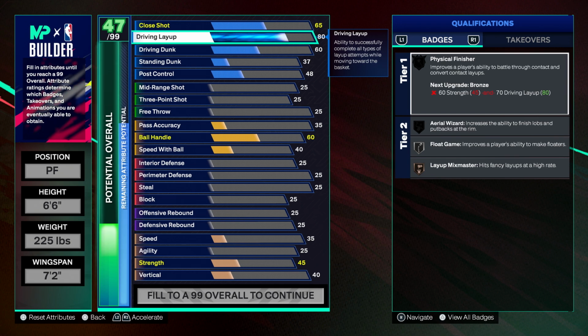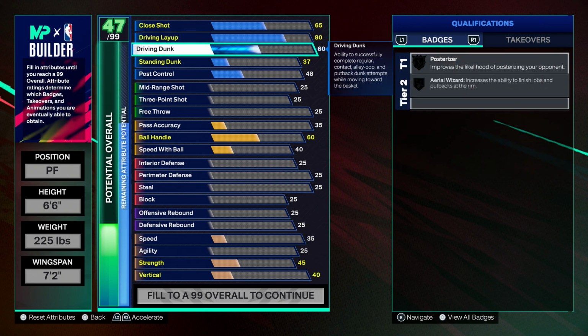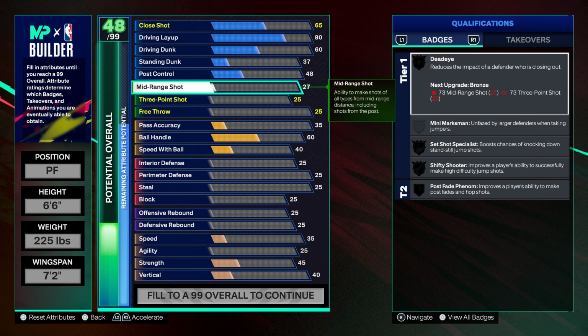You want to have some type of finishing, as I always say. You don't want your build to be one dimensional where you can't do anything. This build will at the very least be able to run a pick and roll when you aren't shooting or spacing the floor. You'll be able to finish with a layup. Got a 60 driving dunk, which is enough to get an alley-oop here and there to get some dunks and whatnot. It's not like you're going to be catching meter dunks and contact dunks or anything like that. It's just enough to run a pick and roll and finish at the rim decently.